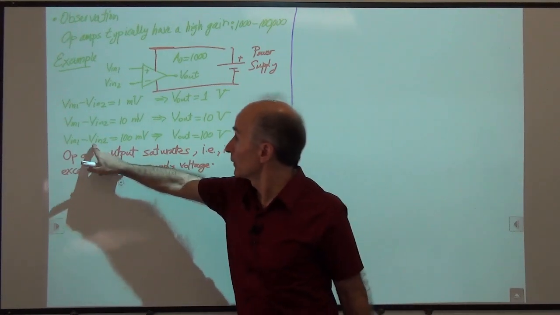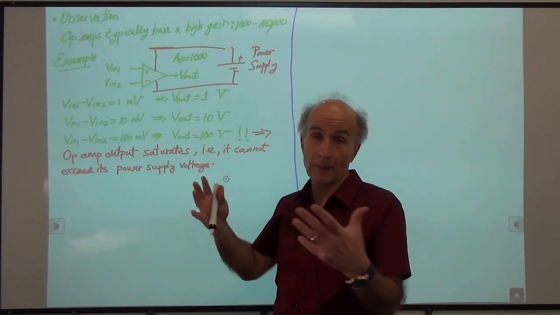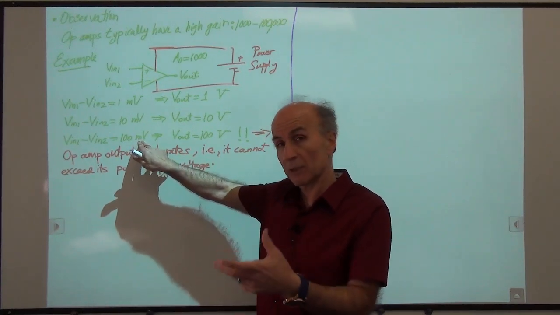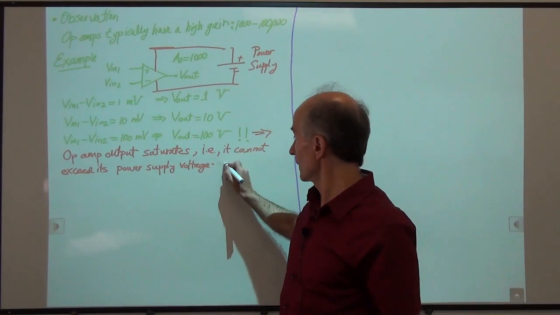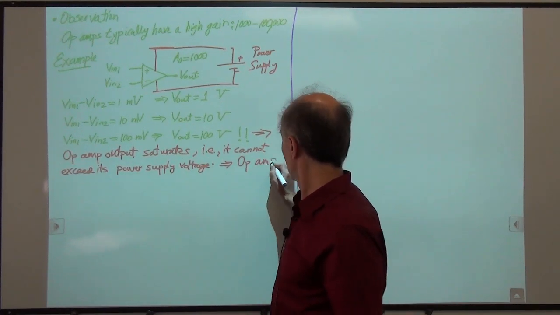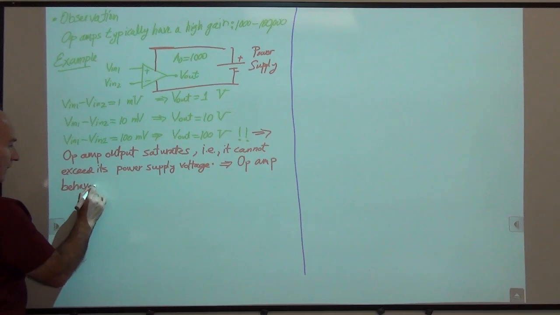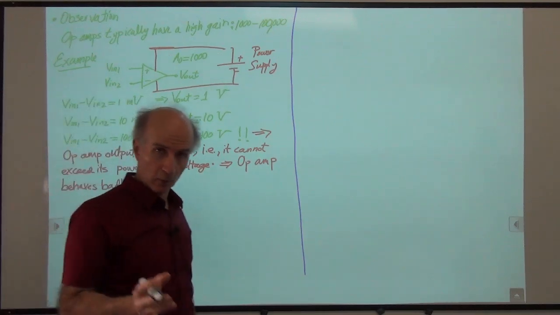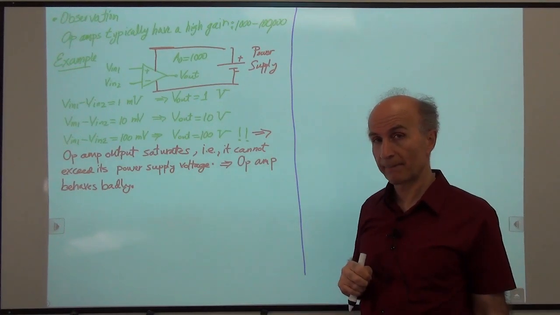So if we give it an input difference of 100 millivolts, it says, sorry, I cannot give you 100 volts, I just give you 10 volts. So obviously the op amp is not working properly anymore, right? Because in response to this much, it's not multiplying it by A0, A0 being 1000. Okay, so we say op amp behaves badly. So we almost never want the op amp output to saturate, and so certainly we want to avoid this condition.